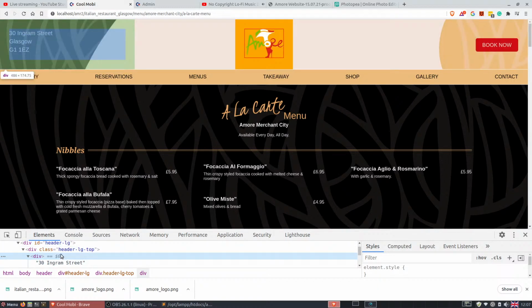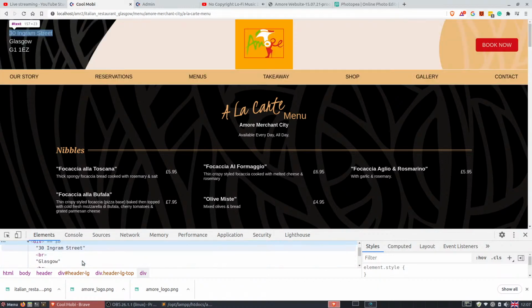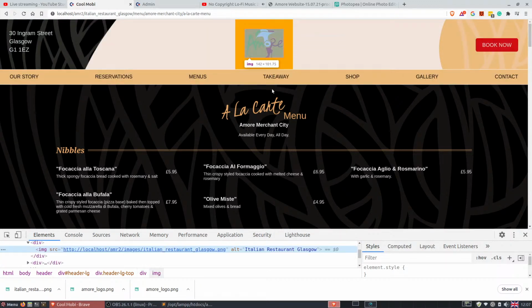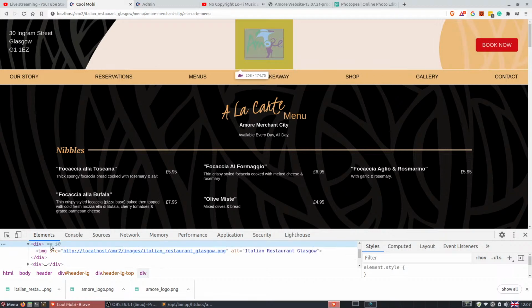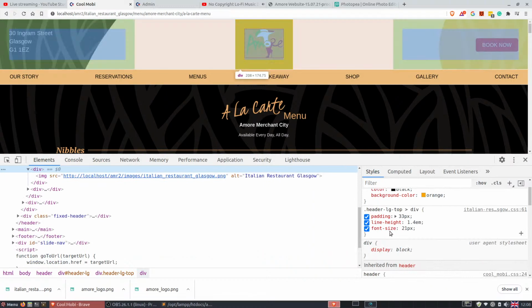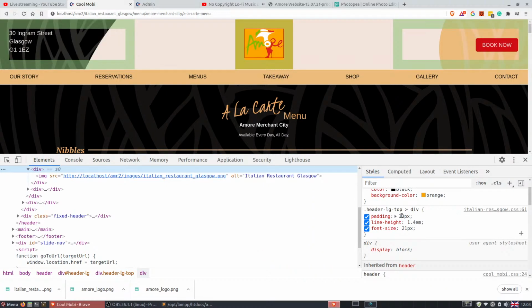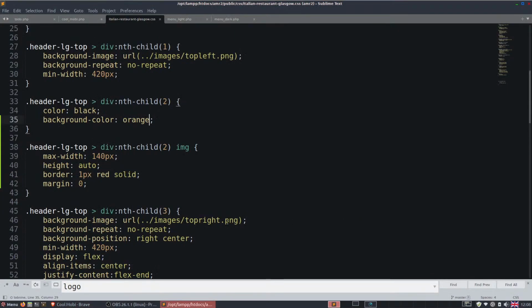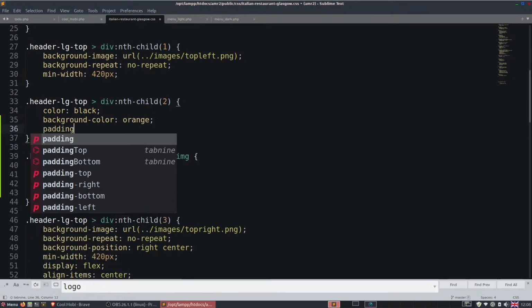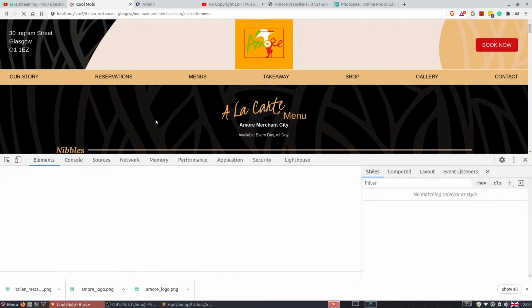Okay. Now, I'm a wee bit concerned about this div here. I can see that it's got quite a bit of padding. So I'm going to say padding is 0.